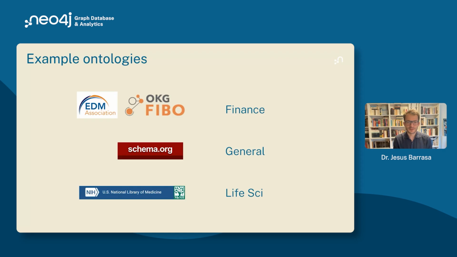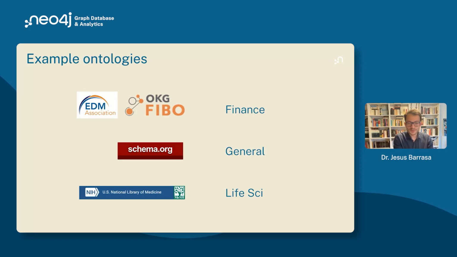And finally, I mentioned life sciences, but another one is the MeSH vocabularies. I think MeSH stands for Medical Subject Headings, and it's published by the National Library of Medicine. But it's basically a terminology. They don't refer to themselves as an ontology, but it's formalized as an ontology that provides a collection of terms that are used to annotate things like NLM databases and others. So these are just some examples, but there are many others. And normally you will be building your own for your domain or reusing parts of these.